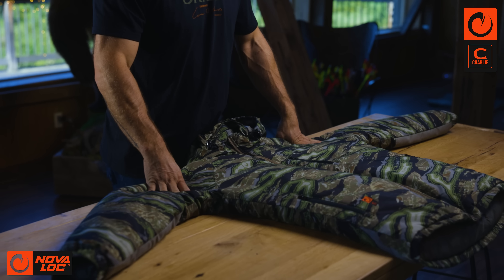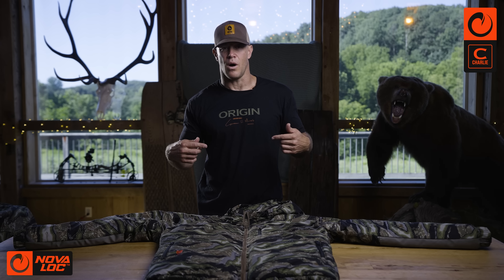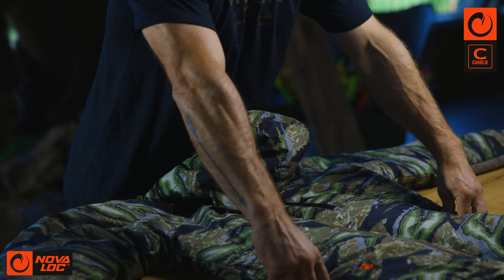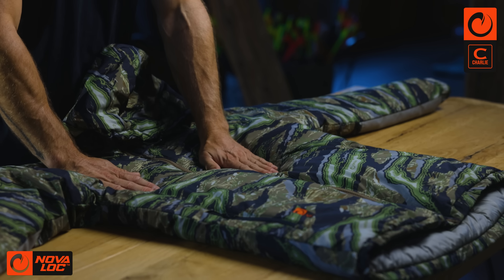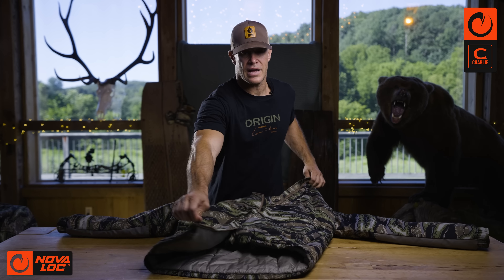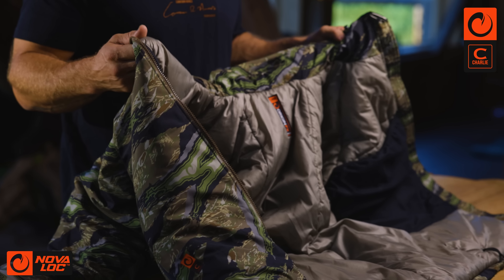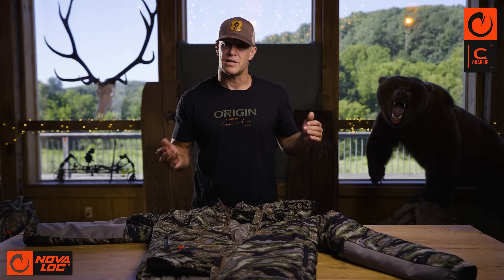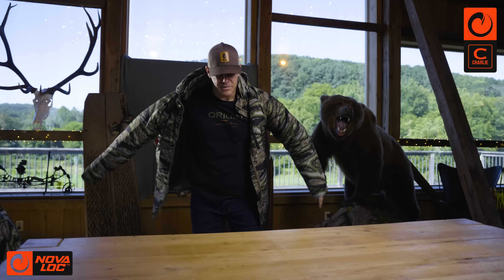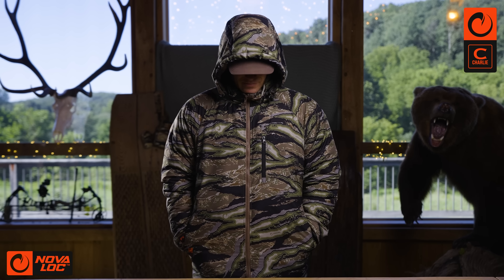When things go wrong, you need an insulated jacket — light but with the warmth you need in all conditions. We searched high and low for an insulation package that's light with unbelievable warmth retention. We found a military fabric with reflective qualities that reflects your body heat back. It has a full hood, two slash pockets, a full front zip, a chest pocket, and a stowable hood that zips away for guys who don't want it in the way. This jacket is meant to be worn over other items and has stash pockets on the inside for gear — maybe a pair of gloves. If you're sitting glassing all day or in a tree stand all day, this is the jacket. The NovaLock jacket fits great but is meant to be worn over things. I'm six foot, 190 — here's how it fits. I can easily wear it over the Stealth Wool or just over a base layer.